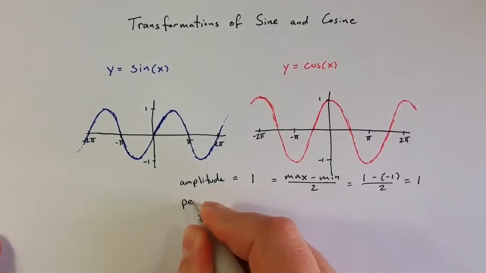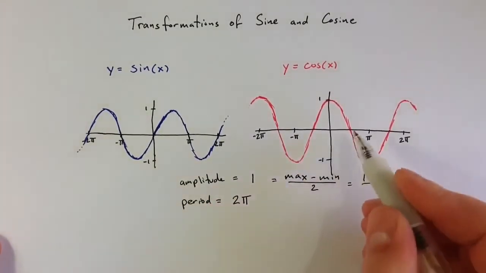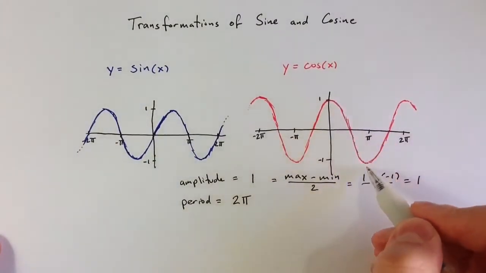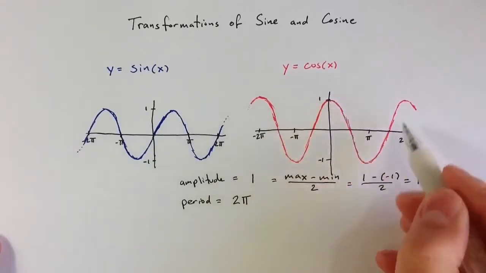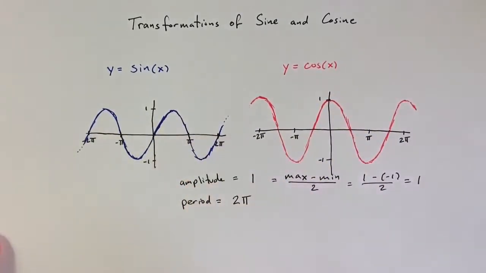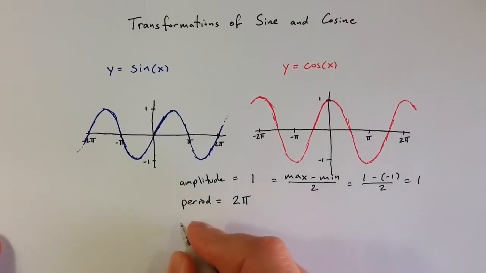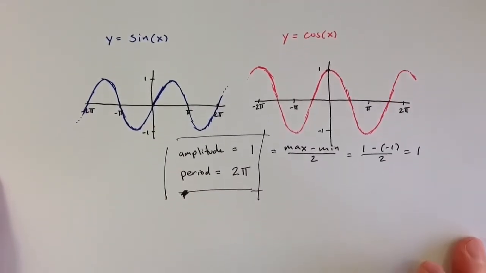The normal period for these functions is 2 pi, because it takes 2 pi units in terms of radians to get from one highest peak to the next, or from 0 and then back to the similar 0 at 2 pi. But for other situations, we might want to speed up that period or slow it down. These properties are interesting as they are, but we might want to transform them in order to fit other situations.